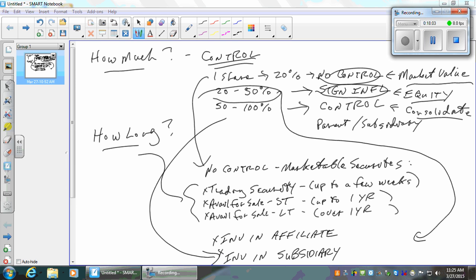How about an investment in a subsidiary? It's even worse. You own more than 50%. Got the idea? So certainly these are both long-term. We don't have to call them long-term. They just are. They'd be a non-current asset. Make sense? So those are the categories, huh? So what are you going to ask yourself when you read a problem? Yeah, what percent ownership do I have? How long am I going to keep it? That's it. Once you got that, you can account for this stuff. Okay, that's the first thing you do.